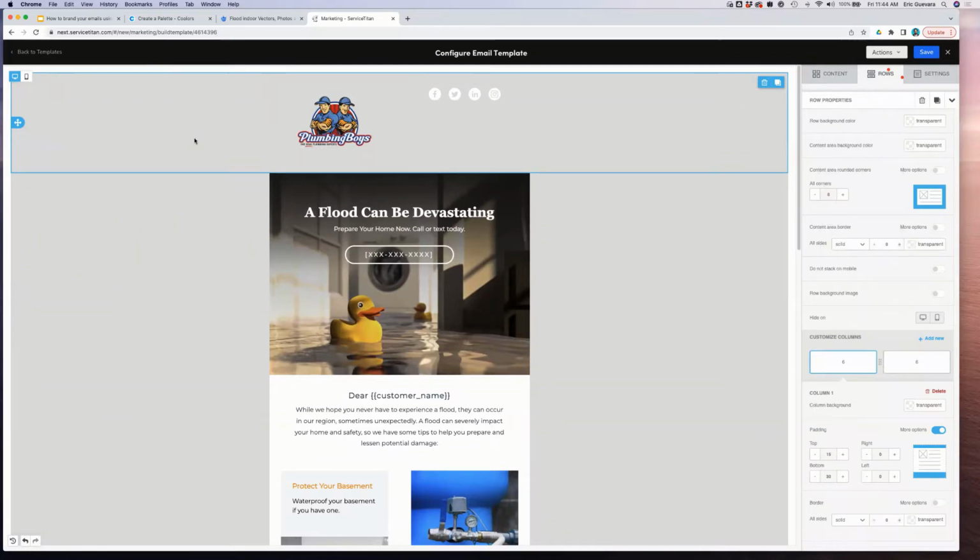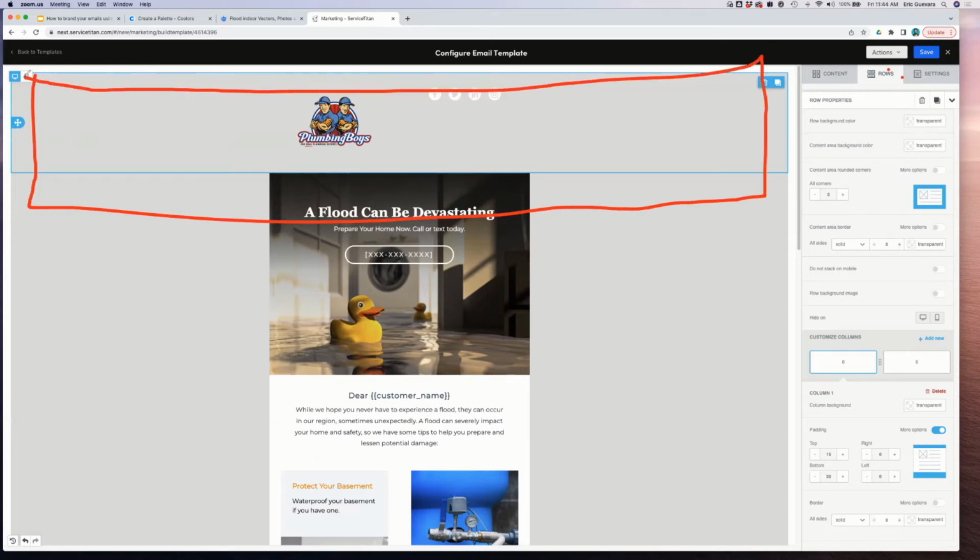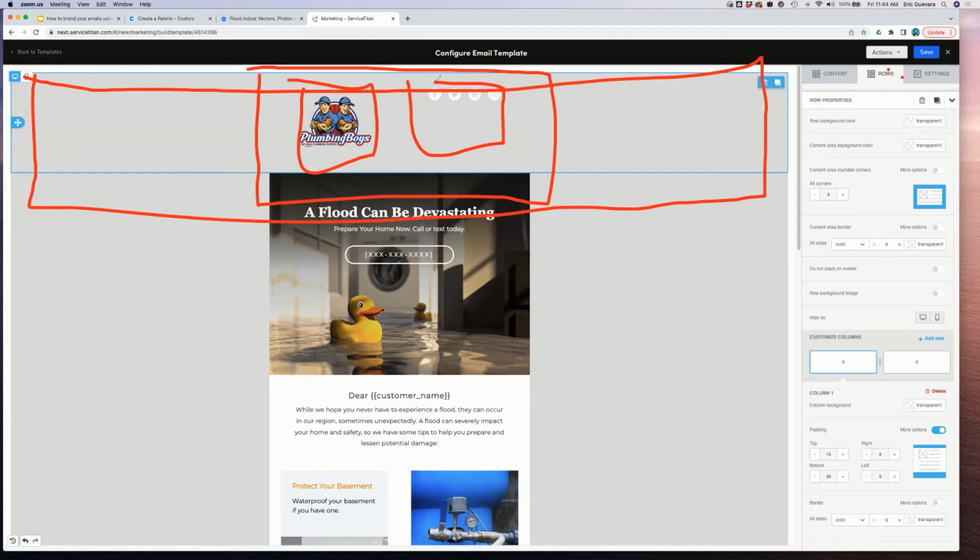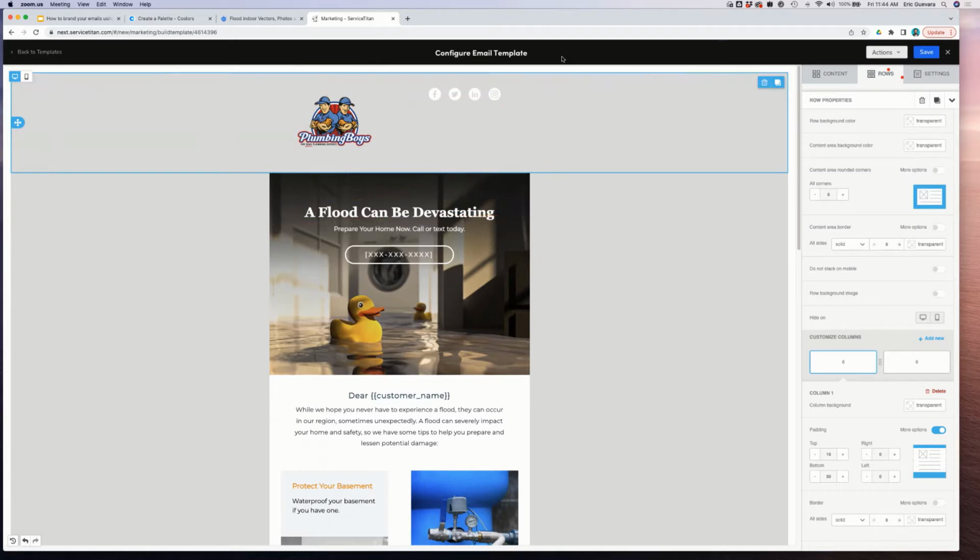So just so everyone's aware, the box I'm in right now is considered a row. Let me just highlight that for you. So we have a row here. And within this row, we have a column. And within that column, we have our content. So I want to adjust the background color to this row here.